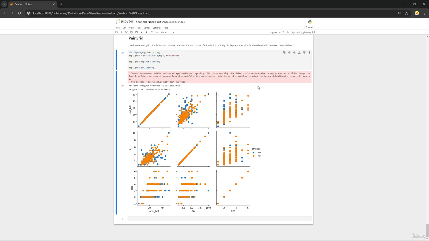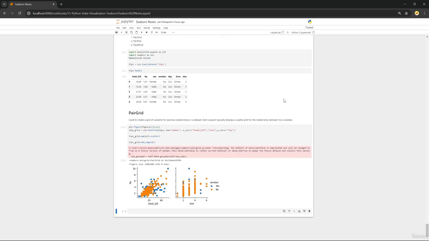To plot our total bill and size on the x-axis and our tips on the y-axis, we could go ahead and set our x_vars to be a list containing these two column names, and then our y_vars to just be the tip column. And then when we run this, we'll only get data plotted for these two columns.